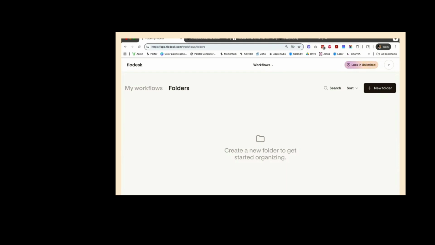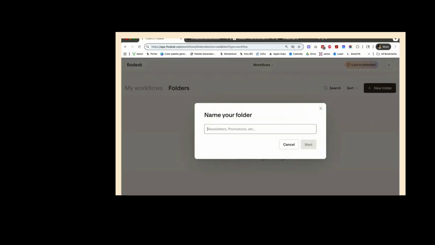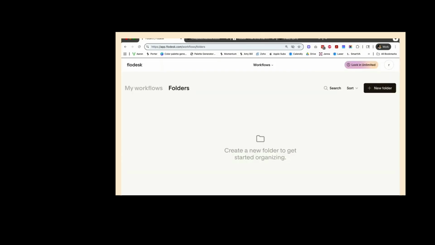I can put it in a folder and say, this is my lead magnet folder. All my lead magnets are going to go in this folder. Then I can subsequently do the normal sorting, A to Z, Z to A, modified. But I just think that folders really make things easier and keep you much more organized.